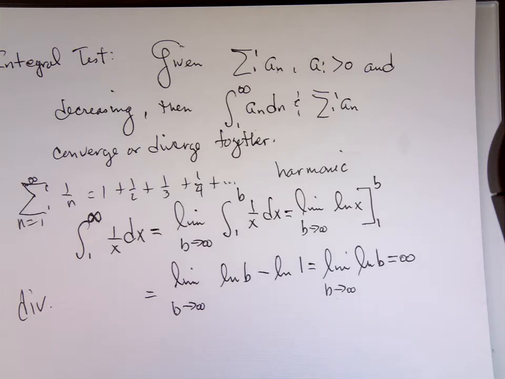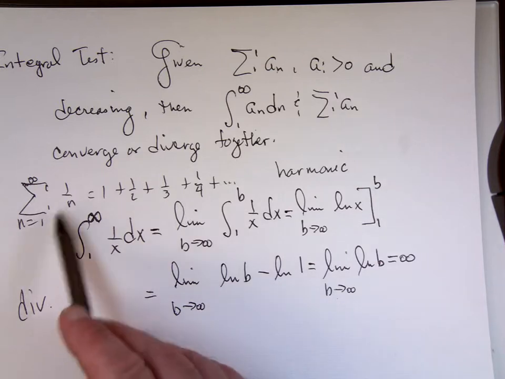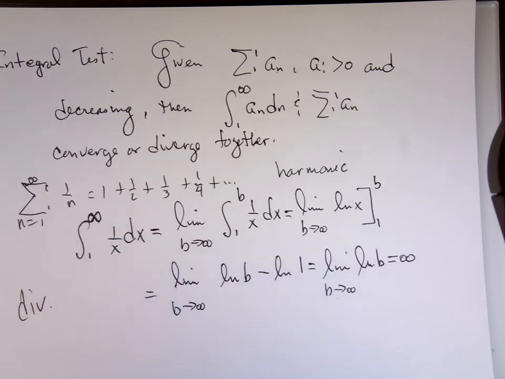What about e to the x? If you had an e to the x thing here and you integrated that, and you let n go to infinity, you end up with e to the n, which definitely goes to infinity. It increases rather quickly. And natural log of 1 is 0.